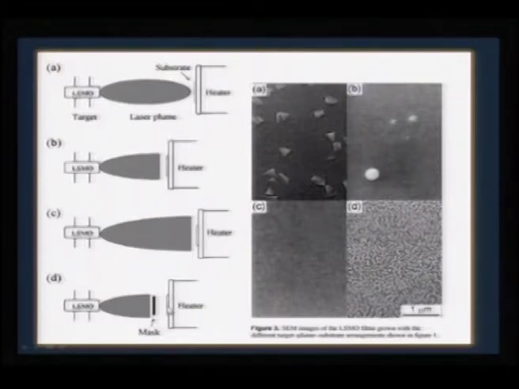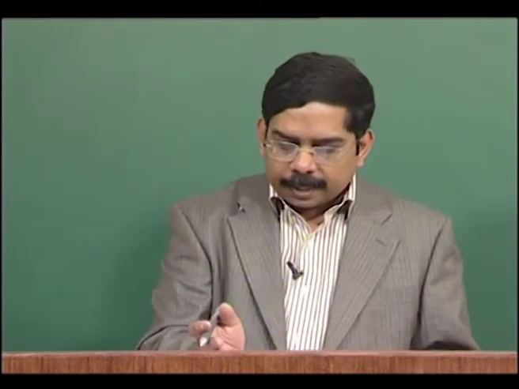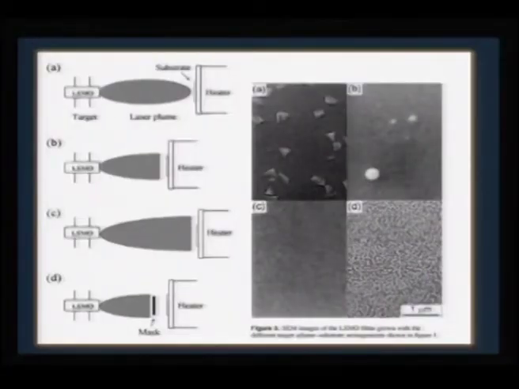So the distance between the target and the substrate can also play an important role, because in this case you are actually cutting half the plume, in this case nearly 3/4 of the plume, in this case you don't cut it at all, and in this case you cut it half but then let only the mask do the job. Therefore the microstructure of the film can be maneuvered by this distance, so it's very sensitive that way.